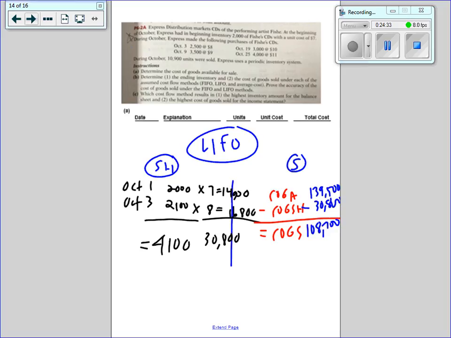Because it matches the natural flow of goods better. Yeah. And here's the deal. We've talked about this a couple times already, but you don't see these dramatic price increases over the course of a month. You know, maybe even over the course of a year. So FIFO's got a better natural flow of goods. Think of the strawberries. We're going to sell the old strawberries and then replace them with the new ones and then keep getting new ones. So it's got more of a natural cost flow to match actual inventory flow, and normally prices aren't dramatically increasing as much.